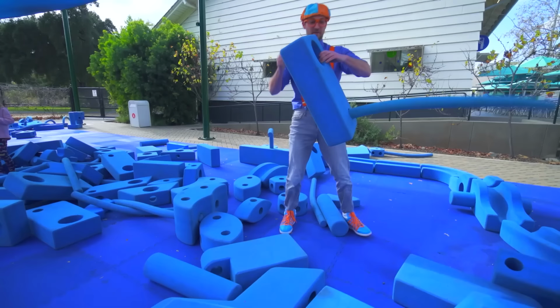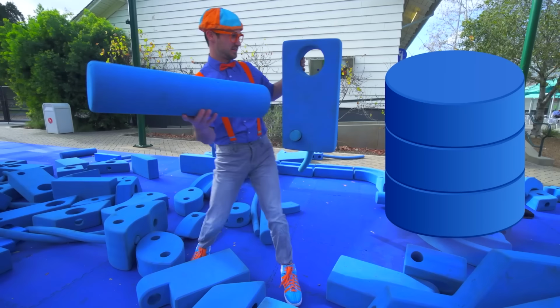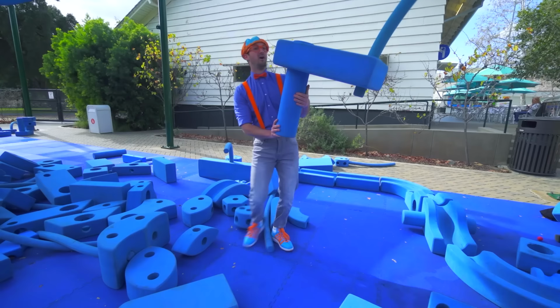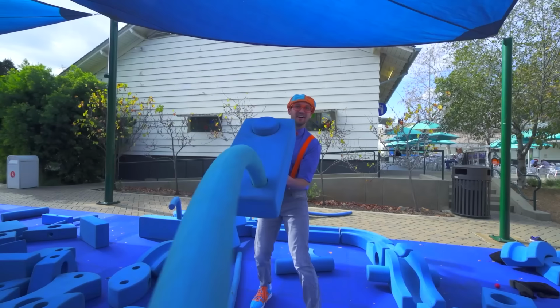Ooh. And a big cylinder. Let's put it in this hole right there. Looks like it'll fit perfect. Whoa! Hello! Hey! Okay, come on, come over here.